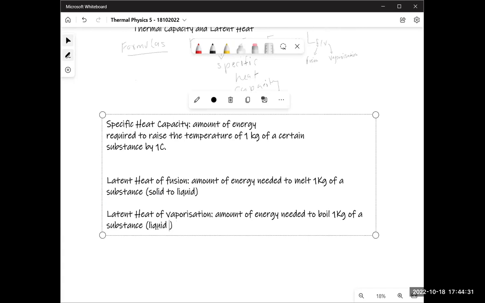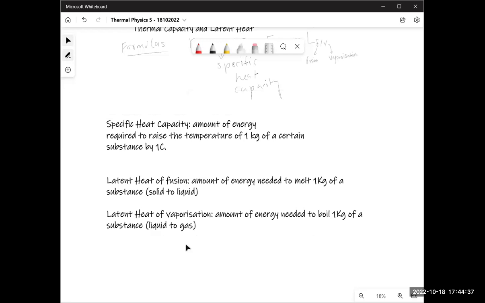Now, after this, when I ask you what is specific heat capacity, you should know that it is the amount of energy you have to put into something or anything. Let's say your water, let's say metals, let's say anything. If you're putting that amount of heat there, it will increase the temperature by exactly 1 degree. Specific heat capacity is the amount of heat you have to put in to increase the temperature by 1 degree of 1 kilogram of that substance.